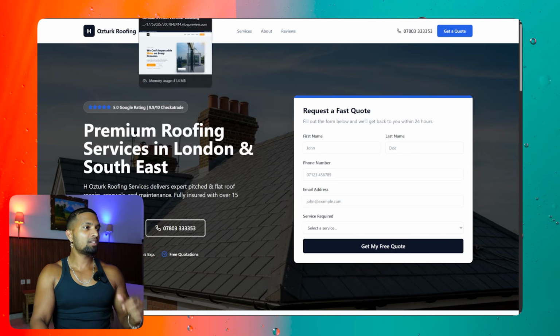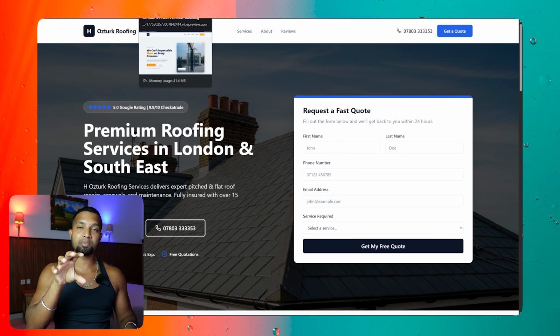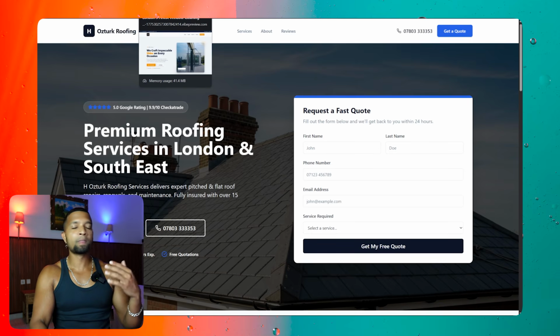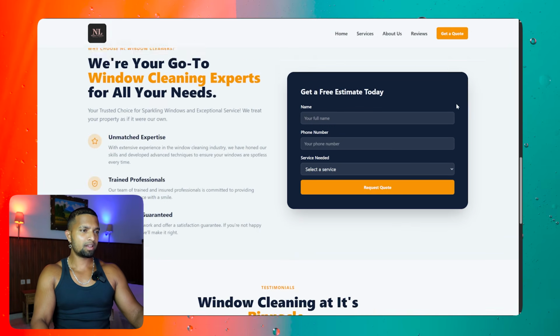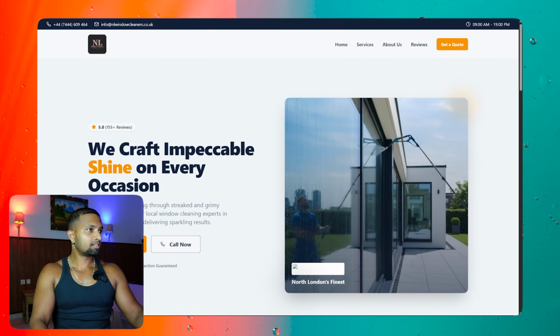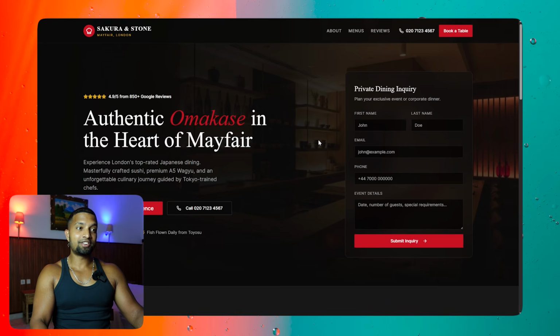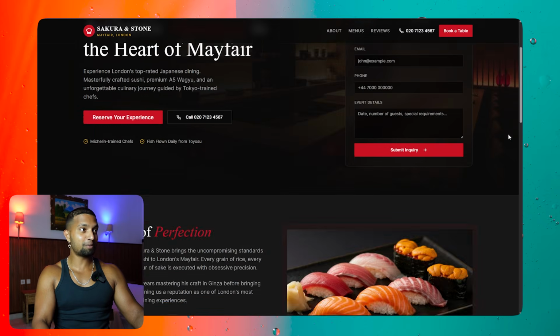And as I mentioned, I have created lots of other websites with the same prompt, but by taking the Google My Business page link of the actual businesses who don't have websites, for my own outreach purposes. As you can see, this is a window cleaning website. And yeah, the fields are usable. And next one is, I tried it out if it's going to work with the restaurant. Guess what? It did. It's a good looking restaurant website.